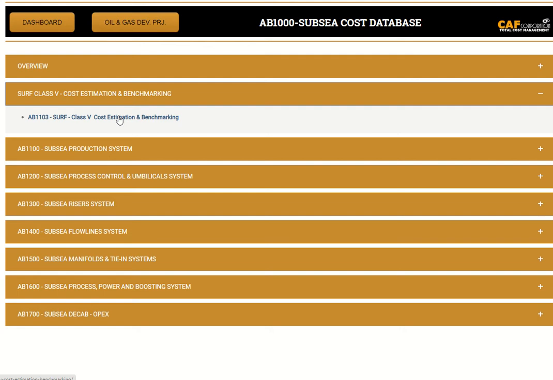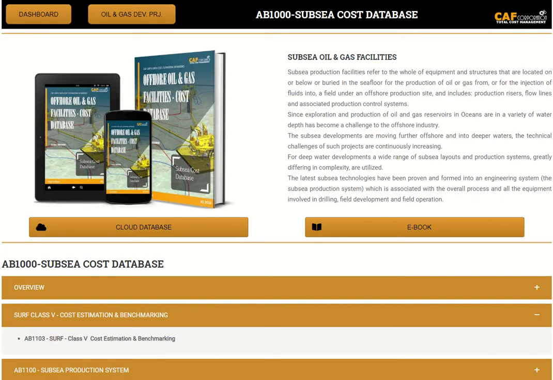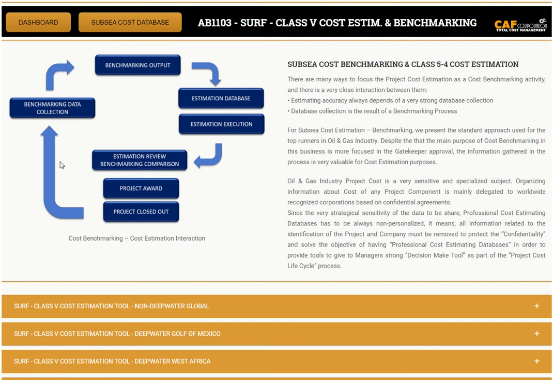Okay, let's click on the link. Okay, now we are in the link, and we see this is the SURF class 5 cost estimation and benchmarking.